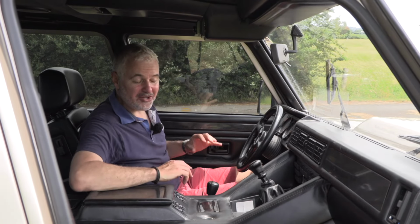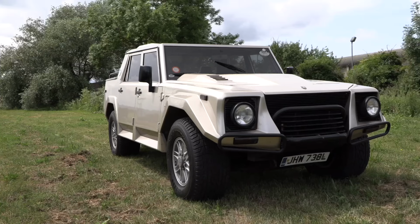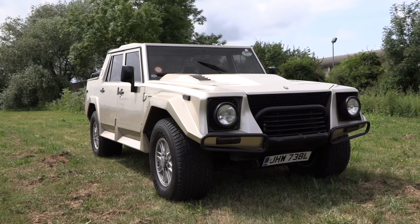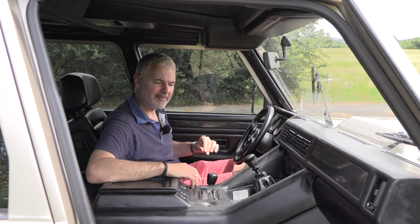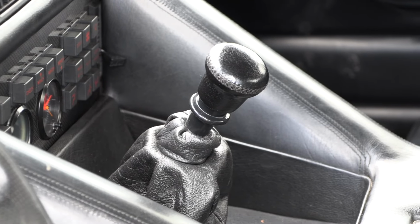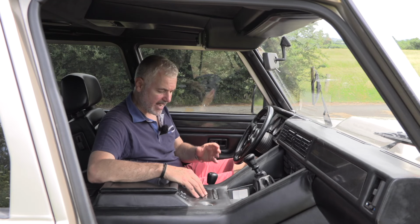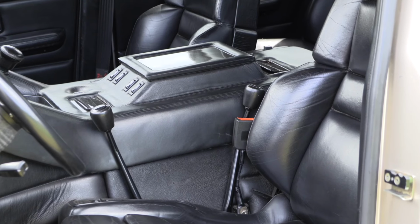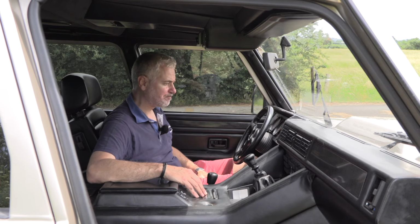Wow, those doors feel so heavy. They feel like solid slabs of steel, which is odd because I think at least some of the bodywork is supposed to be fiberglass, and it's a mixture of fiberglass and alloy. The whole car really is incredibly heavy. Part of that possibly is also this gearbox. Obviously, this does not use the original Countach gearbox. I think it's a ZF unit, and it has 2 levers here to control 4-wheel drive to 2-wheel drive and the low range, as well as the 5 speeds there.